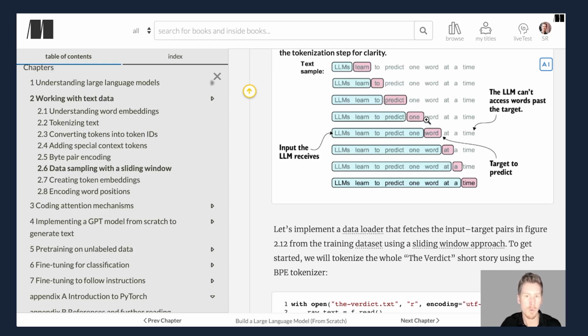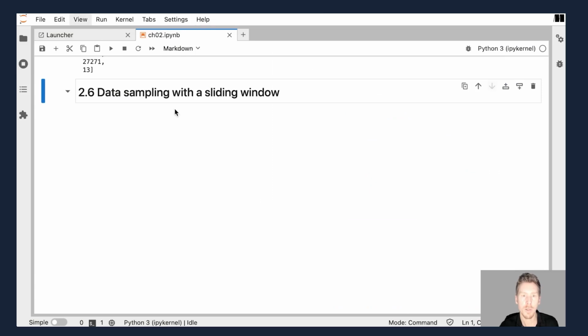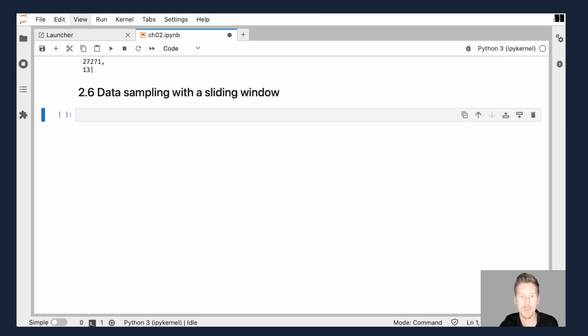We will learn more about how this works, for example, optimizing a loss function, predicting next tokens, and so forth in later chapters. Here, the goal is just to prepare the data in a similar format so that when we pass an input to the LLM, it has the next target that it can predict. So if I go to my code here, we are going to do this efficiently for the verdict data set.